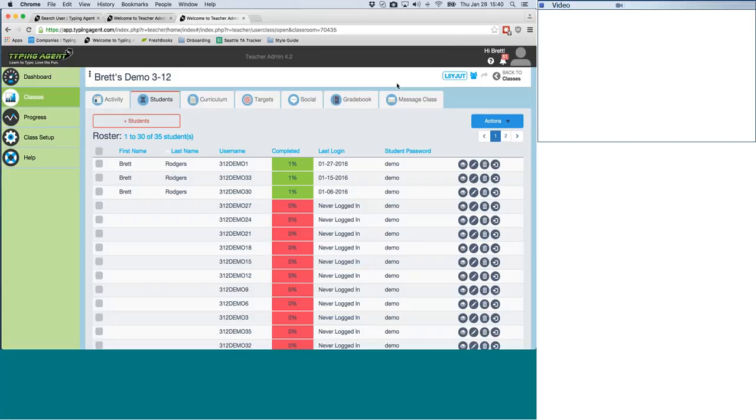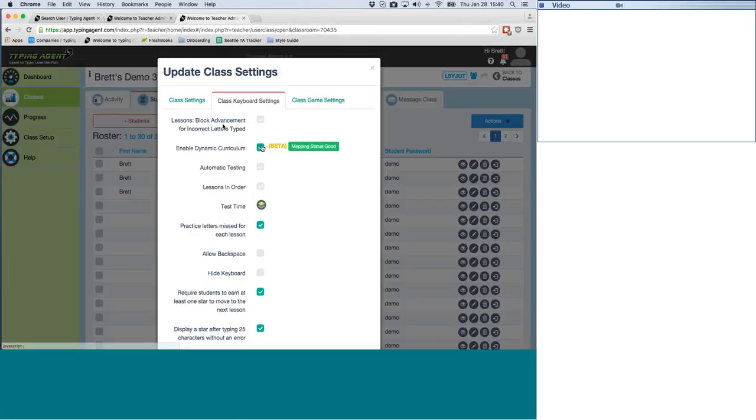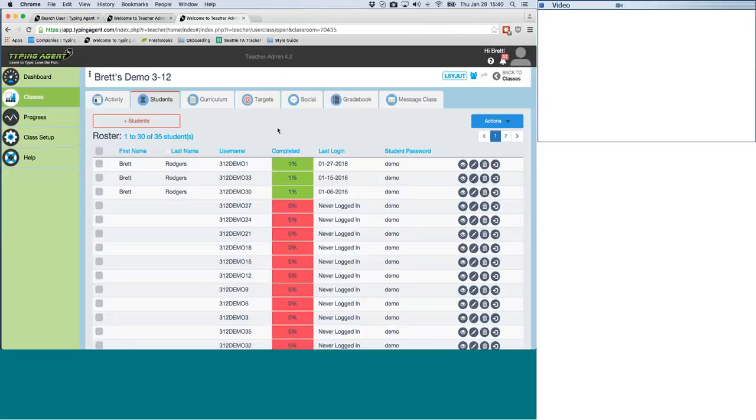Is it fairly easy for a teacher to change it to dynamic? Yes, essentially they come into the settings here, keyboard settings, and then they toggle this button right here. Then they do have to set up the mapping, which is conveniently linked from here. Especially if they're just accepting the defaults, once they get to this step, it will only take them 10, 15 seconds. All right, we may want to do that, because the point is well taken that we really wanted it to be more algorithm driven to result in individualized work.